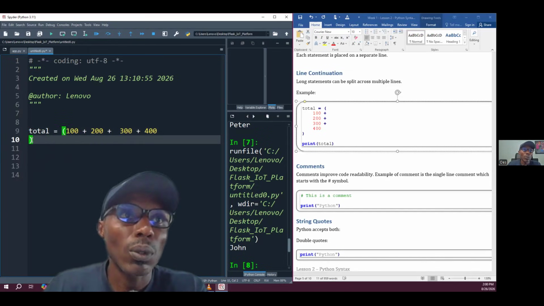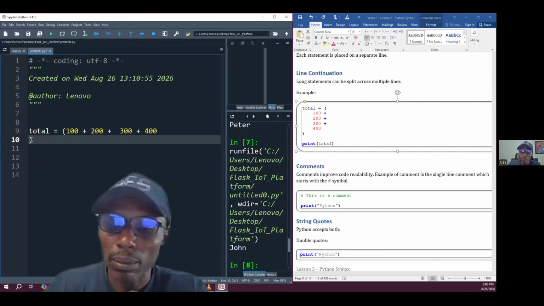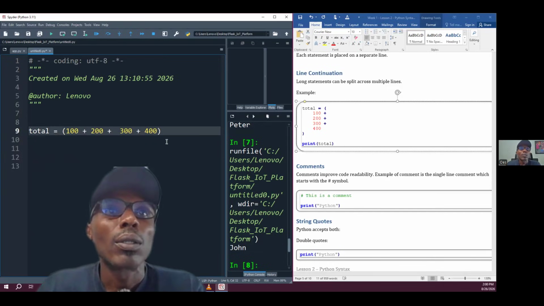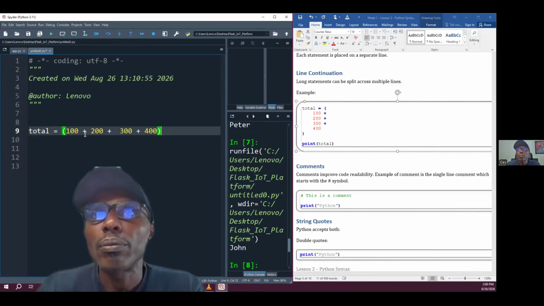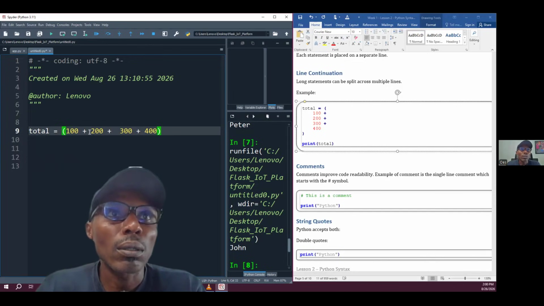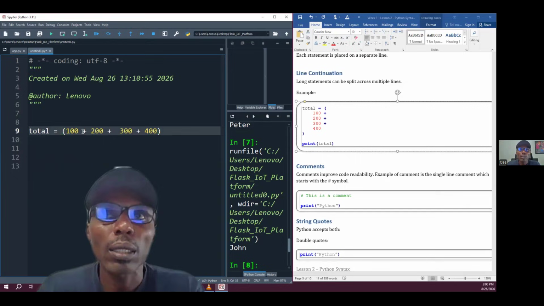So this is a single statement, okay? So if I want to break a single statement into multiple lines, all right? So I can just do something like this.